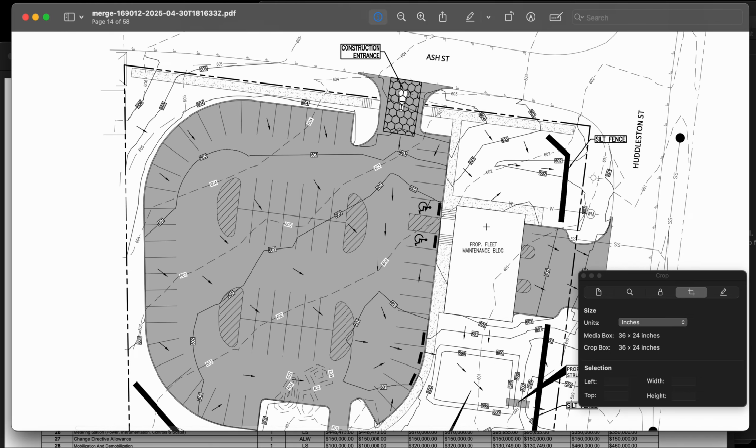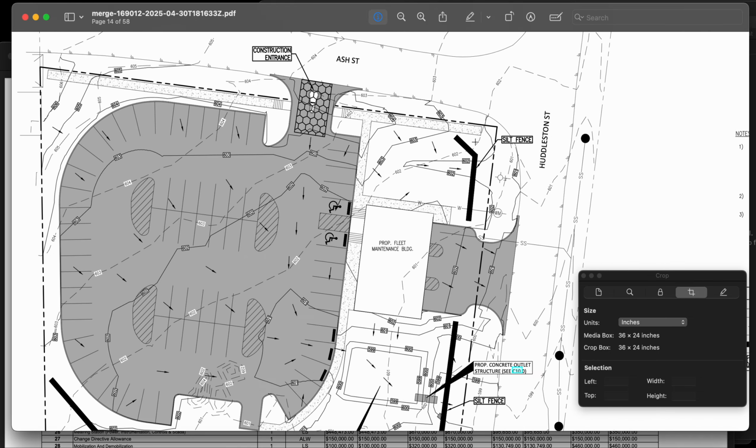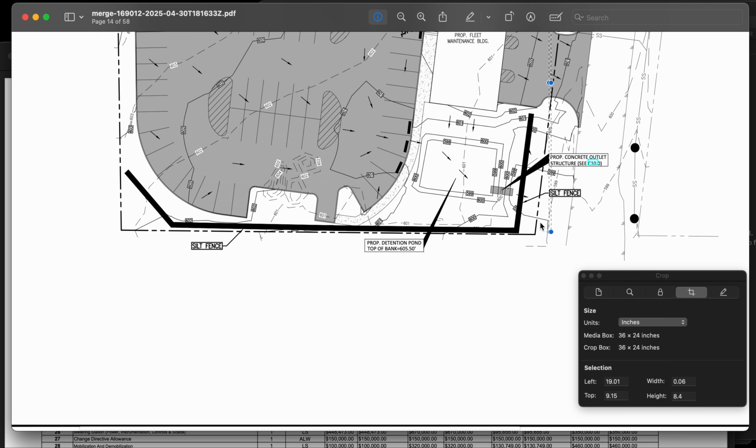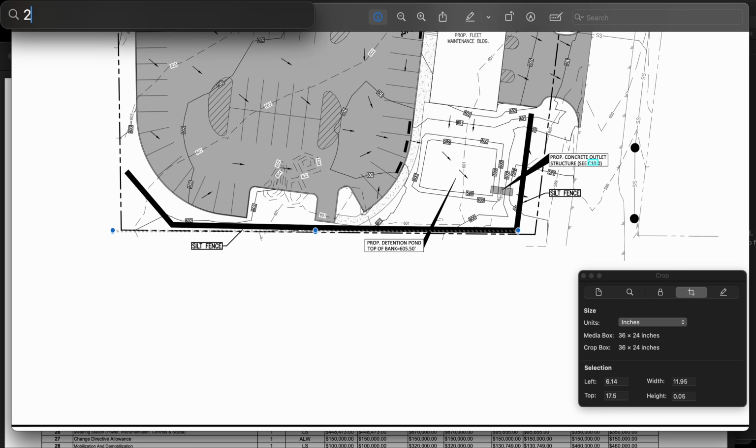So now that we know that, we go down to the silt fence and just do a long line down. That is 8.5, and then a long line to the side. The unfortunate part about this is that it does not do angles, but it does do straight lines. So now 12. So 8.5 and 12. We have 20.5 inches. 20.5 inches multiplied by 20 feet is 410 feet.